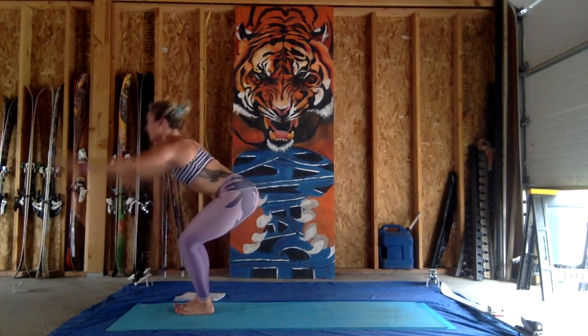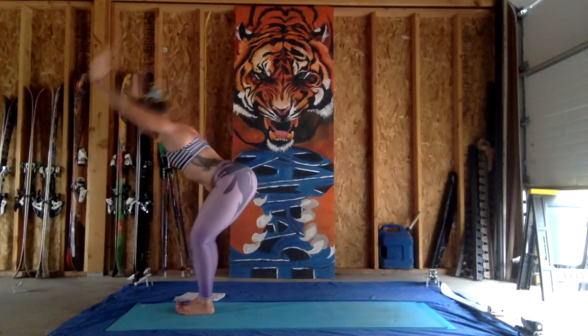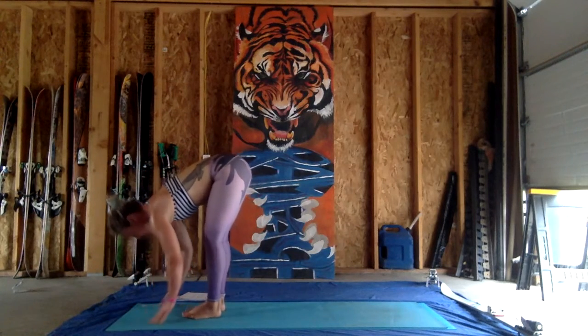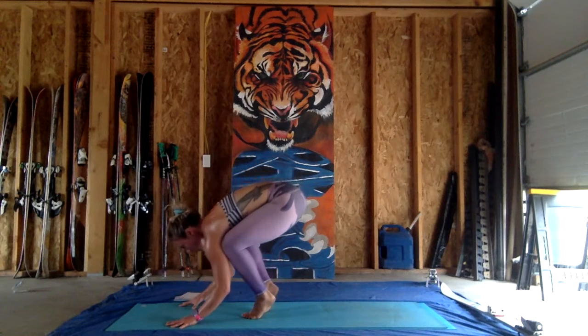Come into center. Regular chair. Find that back bend. Bring those arm bones up by your ears and then melt over your feet. Inhale to halfway lift. Then bring your hands down. And for a little bit of crow pose.